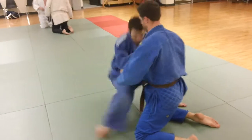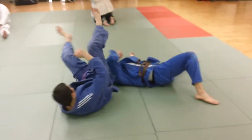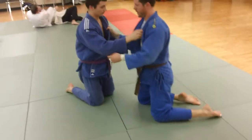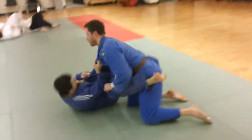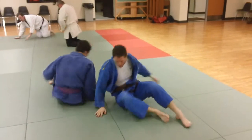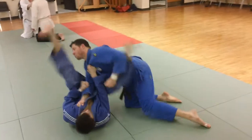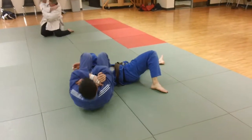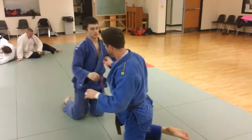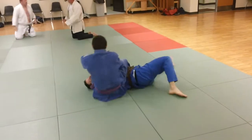We're working on Juji-Gatame again. In this case, both guys are on their knees — one wants to do Juji-Gatame and the other doesn't, but we're going to make him. You saw Wyatt do this on TJ: we're swinging across, he pops up a knee, swings under and catches him. If TJ were standing up it'd work just as well. We're figuring out a way to swing under him and do a spinning Juji-Gatame — that's how we're doing it here.